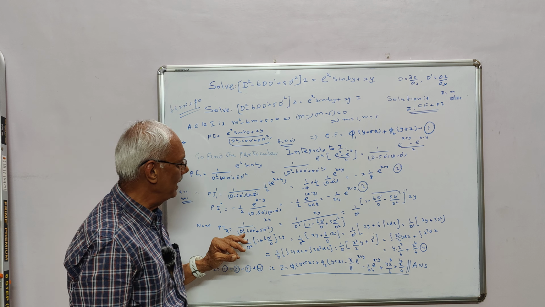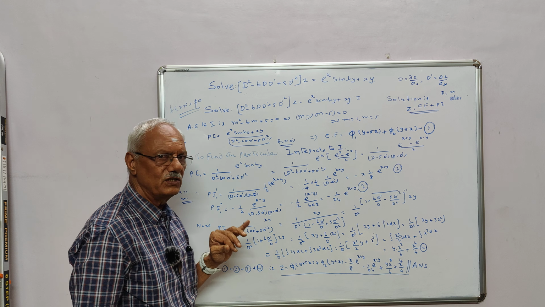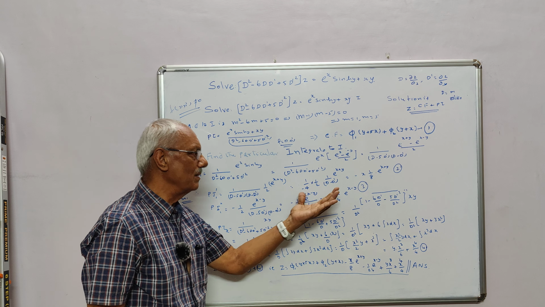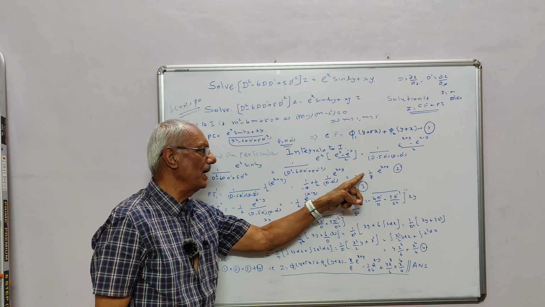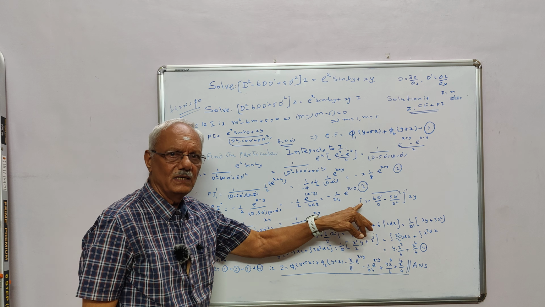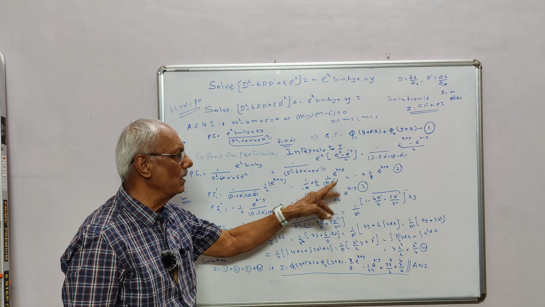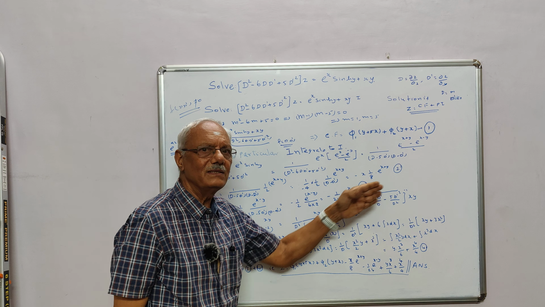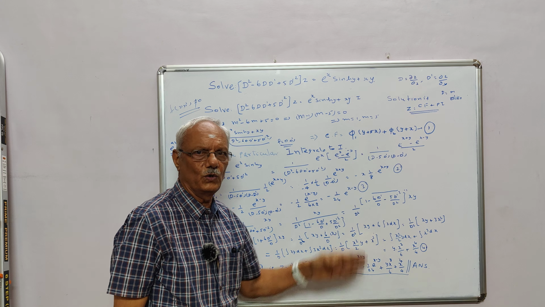Here you must note that you can substitute the values only when it does not become 0. When it becomes 0, the method is that you have to put x. Suppose the second time also it becomes 0, it will become minus x squared into 1 by something like that. So it goes on. This is the method of doing it. So better know it.